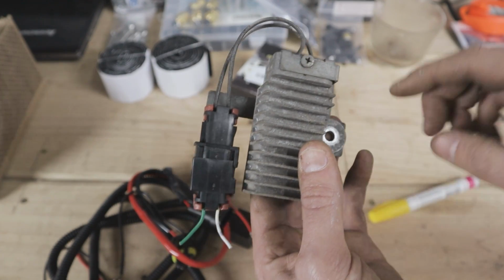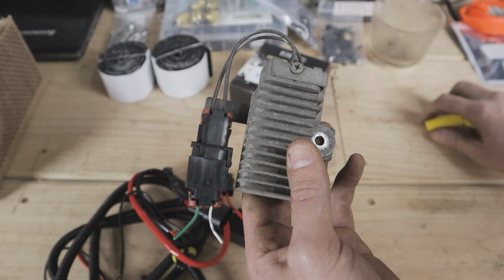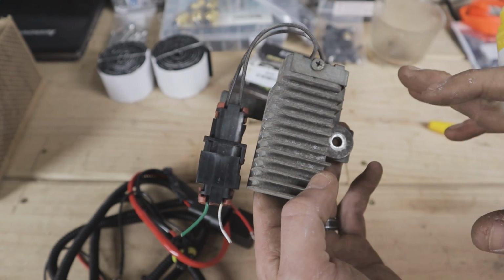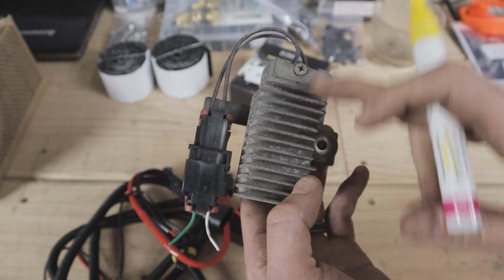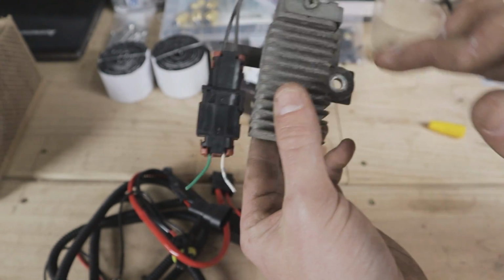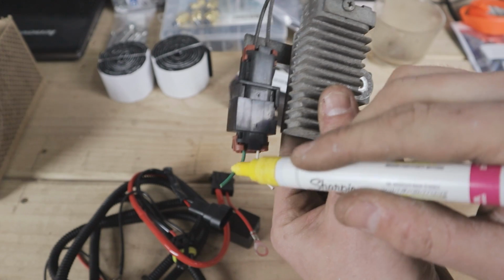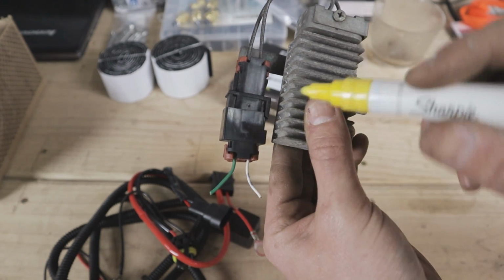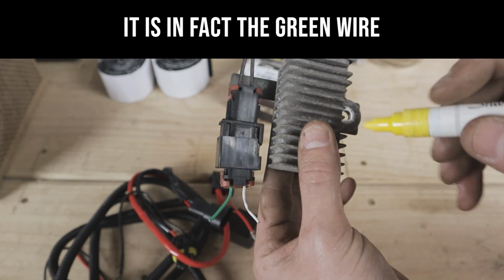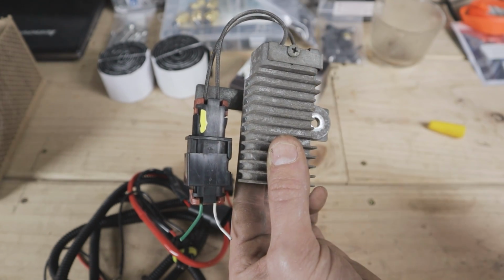So the first thing we need to do is figure out which one of these is the supply voltage, and I'll be honest, I'm going out on a bit of a limb here. I found a thread on a WRX forum, somebody who did this on their WRX. The reason I'm going out on a limb is it uses a different style resistor. The actual body, like this portion here, might be the same, but overall it's a different design. But they did utilize the green wire for their supply, so I'm just going to hope that the green wire for this is the supply. Worst case scenario, it doesn't work when we're all done and we just have to swap our lines here. So we need to know that this side here is our supply, and that's what we're going to be using for the harness.